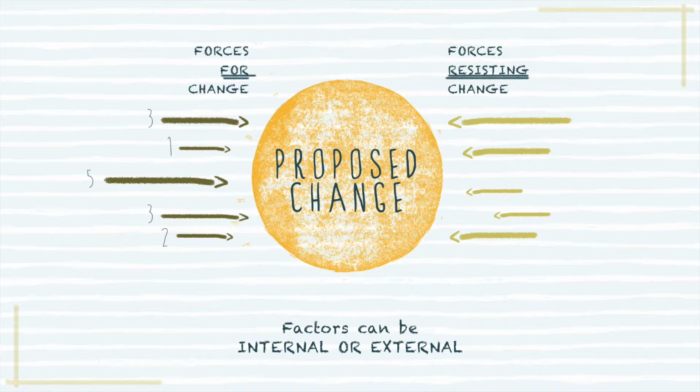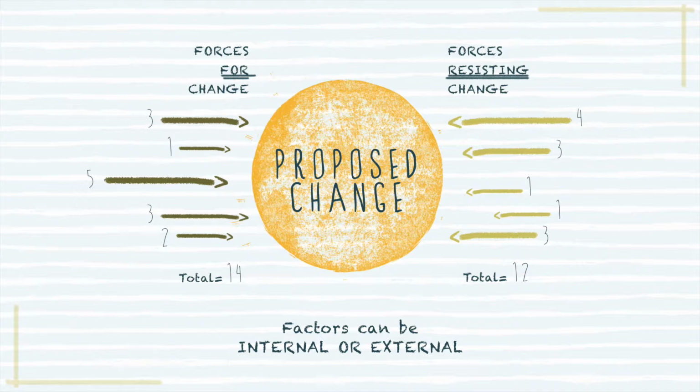Scoring the factors is key. Now begin to reflect on the forces for change and against change, and score them. 5 being a strong driver for or against, and 1 being not so influential a force. Scoring the factors accurately is essential for the success of this analytical tool, as not all the forces have the same weight in decision making. Totalling up each of the forces will give an indicator to whether the changes should or should not be pursued.